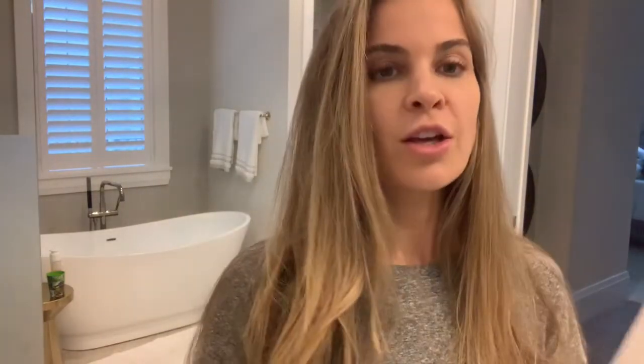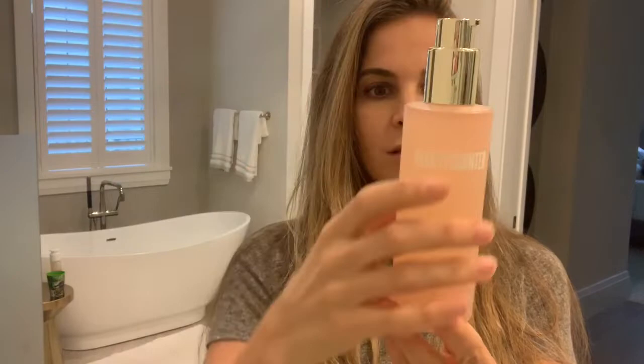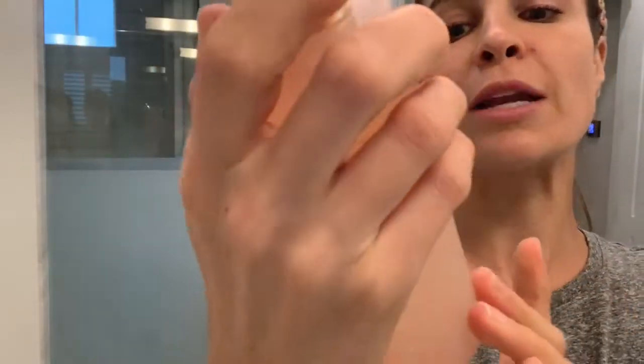You get a lot of product in these, which I love. Let's open it up and see how the cleansing oil does on the skin with a little bit of makeup on. I'm loving this aesthetic. So we are putting it onto dry skin — that's what you do with a cleansing oil. It's a glass container, which is great.